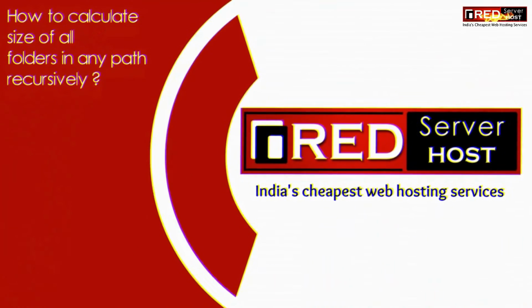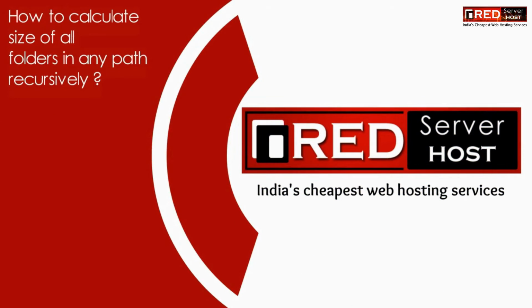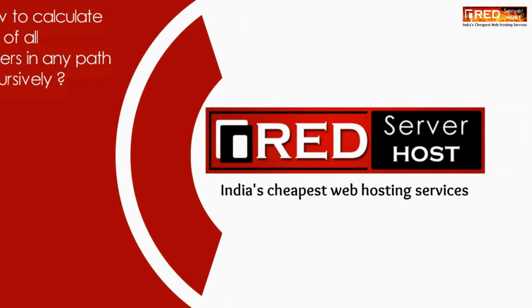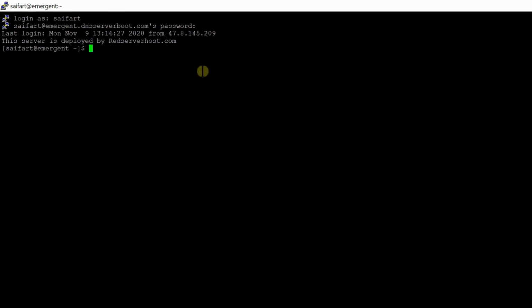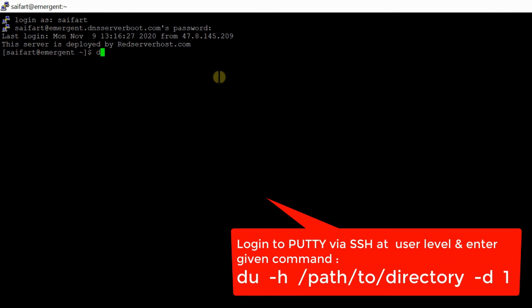Here in this video, we will show you how to calculate the size of all the folders in a specific path recursively. If you would like to calculate the folder size of a specific path or directory, then in that case, first of all, we need to make sure that any cPanel account performing this should have shell access or SSH access. First of all, log into your SSH at root or the user level and then run the following command.